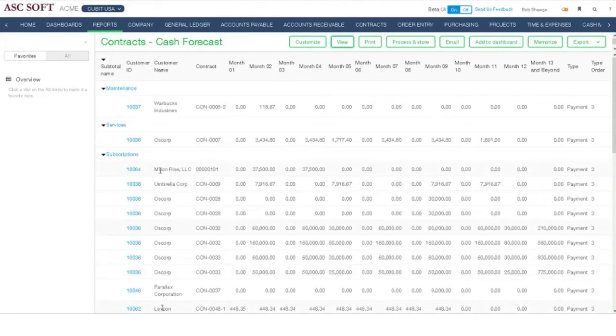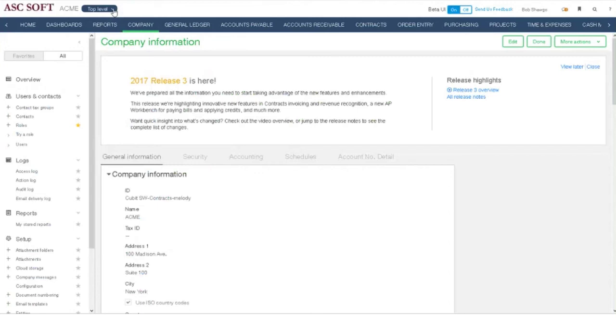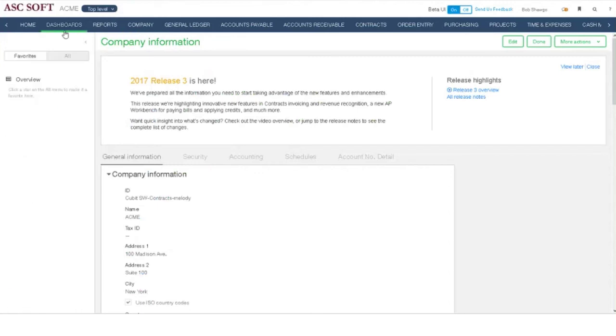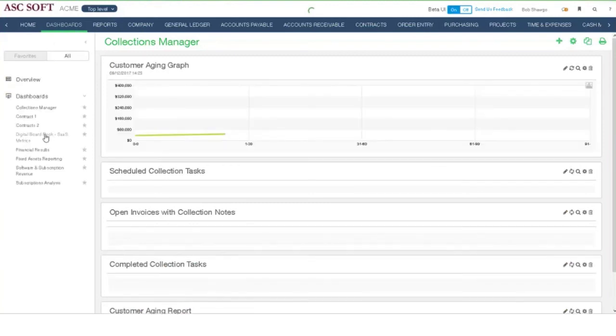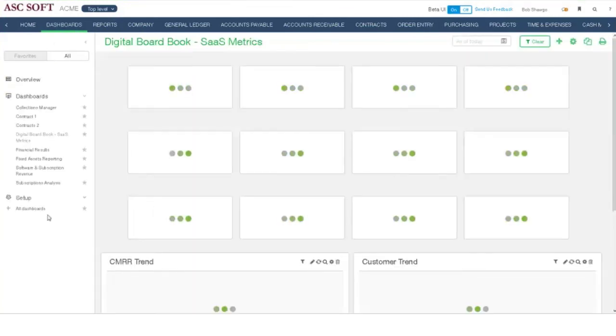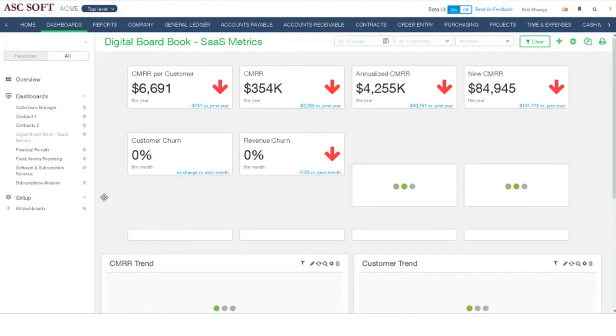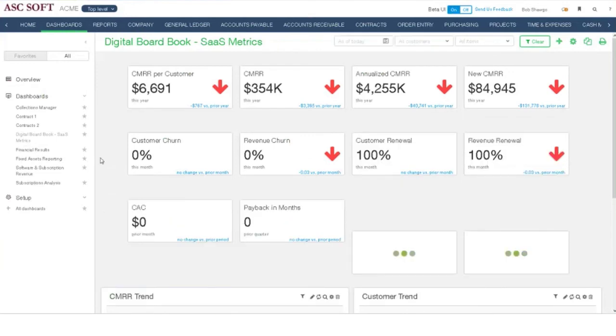I mentioned that I was going to show you how these consolidations work. So we've looked at dimensions, we've looked at cash forecasts. Consolidations, we've been looking at consolidated companies actually, both this company, this is an entity, Qubit USA, of another company. Its top level is here, ACS Soft. And if we looked at the dashboard for this company, and we showed the digital dashboard, we could see a different set of numbers than we saw with just the USA area.